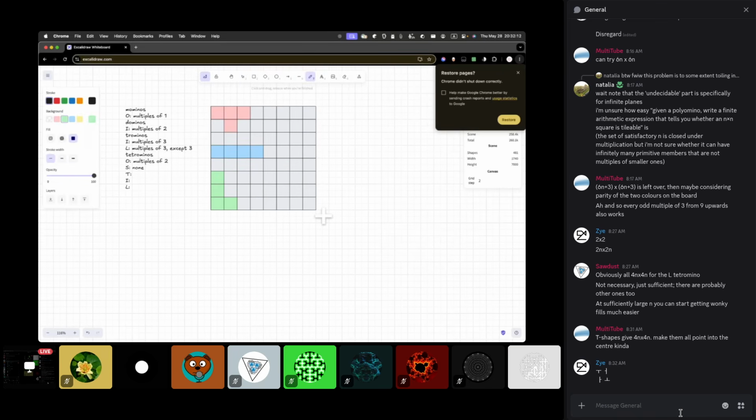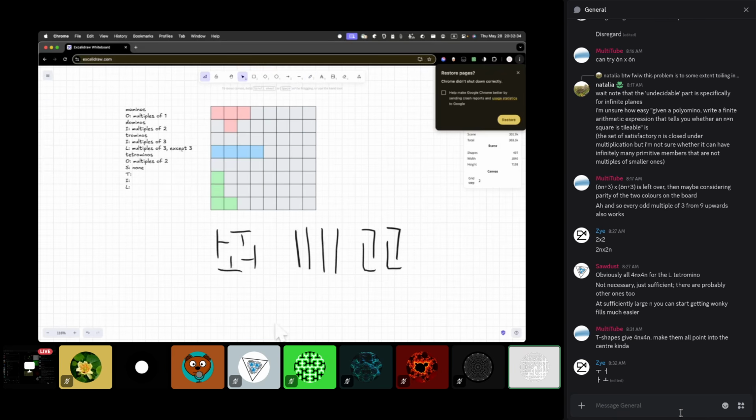Specifically, for the T piece, you can always tile it like this. Oh, I forgot you could twist it. With the I pieces, you can always do it like this, so that's really nice. With the L pieces, you can do it like this, and this is even without flipping.